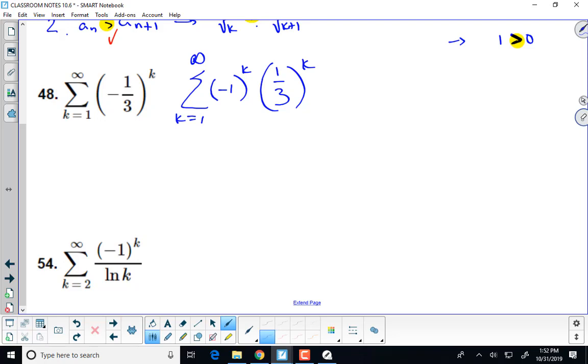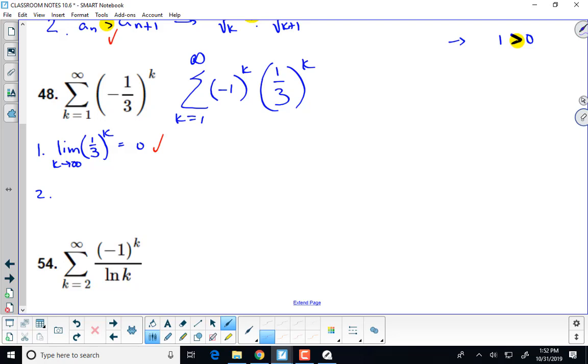Okay, does everyone agree that this is an alternating series? So let's do the alternating series test. We take the limit of the magnitude of the terms as k goes to infinity, and what is that limit? Zero. The base is less than 1, it's a fraction, so as we start multiplying it by itself, we're getting numbers that approach 0. Second check. Thank you. We need our checks.